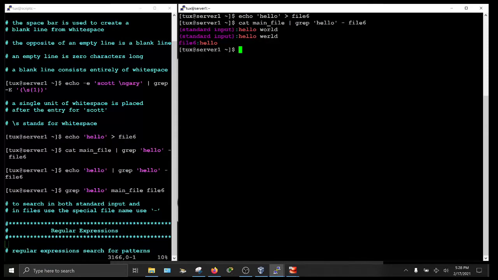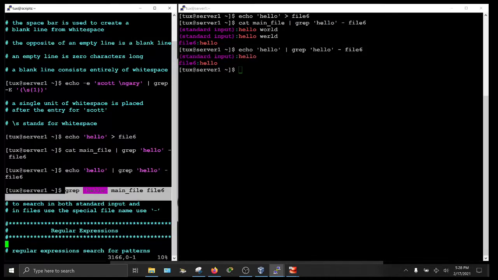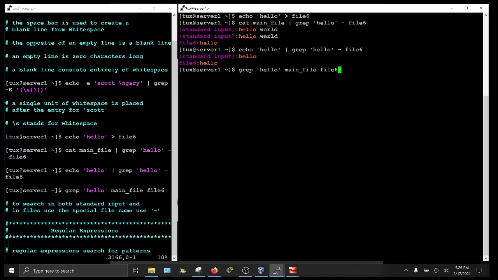Now there are multiple ways to do this. You could echo into grep. So I'm echoing hello, and then I'm looking for this pattern as well. But you could also search for multiple files by just putting a space between them and just listing them at the end of the command. So it depends on what you want to do, but perhaps you are echoing in to your grep command and you also want to read from a file as well. So just remember that's the dash at the end.